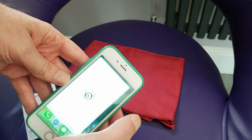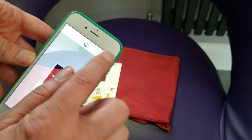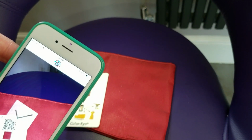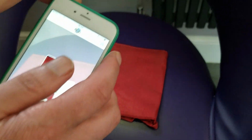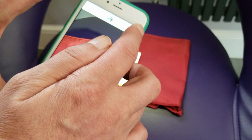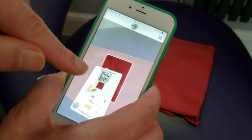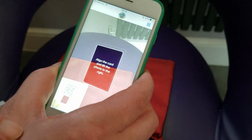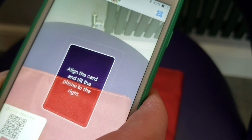Let's open the app. In the app, click on this small QR code icon in the top right hand corner. And in fact, that was so fast, I'll do it again because you saw it had the tick mark. Let's click on that QR code, and immediately you see it's identified the QR code. Now it's ready to make a measurement. It says on the window, align the card and tilt the phone to the right.